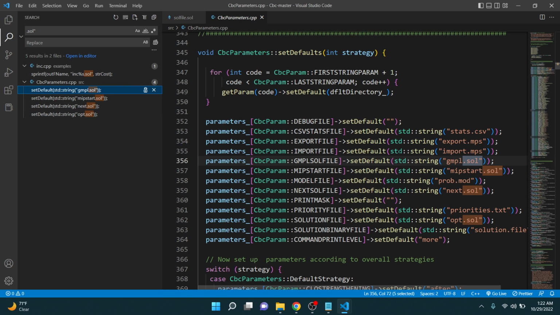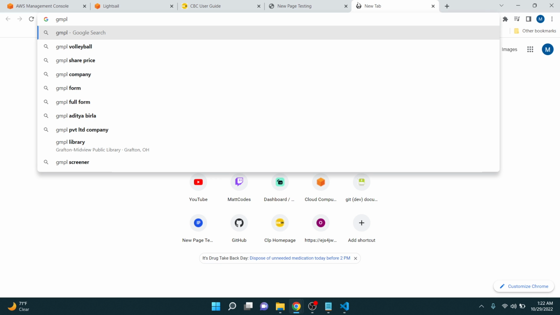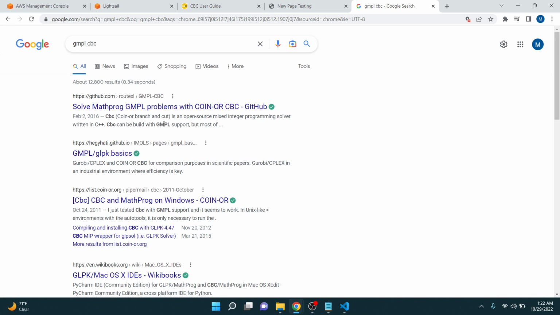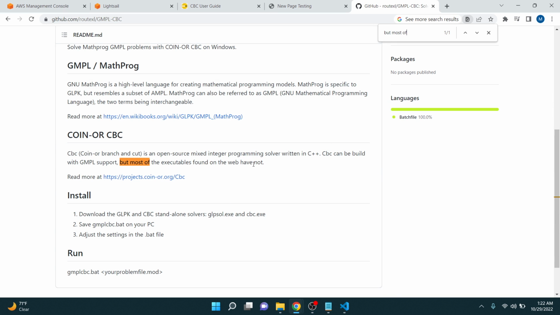I don't think I'm doing a GMPL, although maybe. I don't know what that is. I should probably know that. Actually, I'm going to look that up. GMPL, CBC. I don't think so, based on reading this, that we're dealing with that.